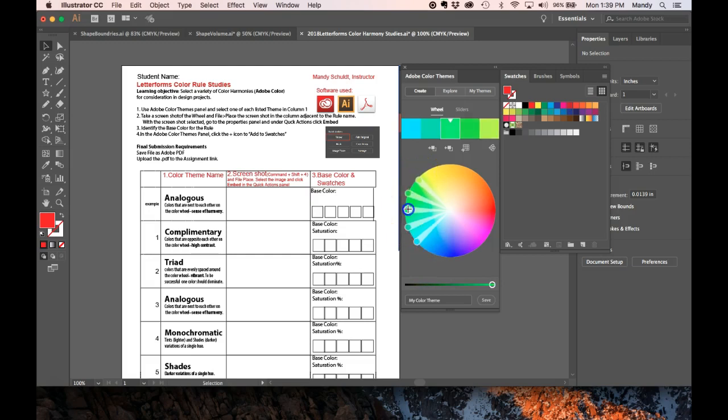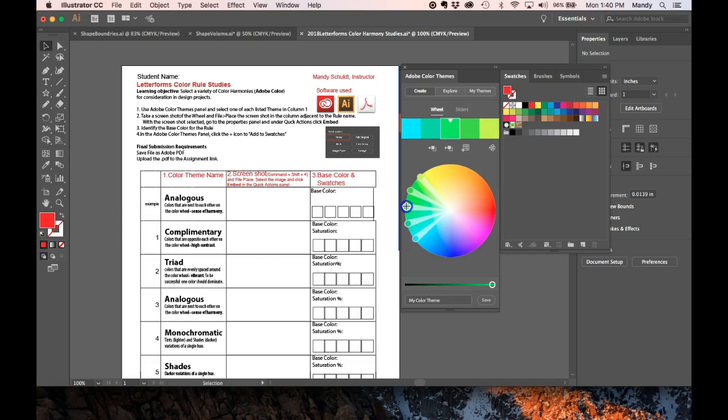Also, you can drag them towards the middle and they start to desaturate, which means they become a little more dull and they're losing their hue or their color. So you want to stay away from desaturating too much, because then we're just left with gray. I know I do have a number of students that really prefer the muted pastel colors, but don't lose too much color. But, so you be the judge.